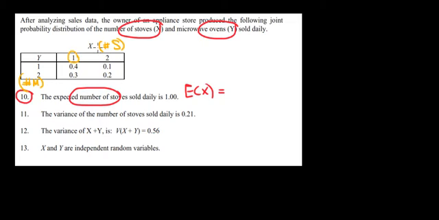We're looking for the number of stoves. The probability of selling one stove per day is 0.4 plus 0.3, that's 0.7 or 70%. And the probability of selling two stoves per day is 0.1 plus 0.2, which is 0.3 or 30%.